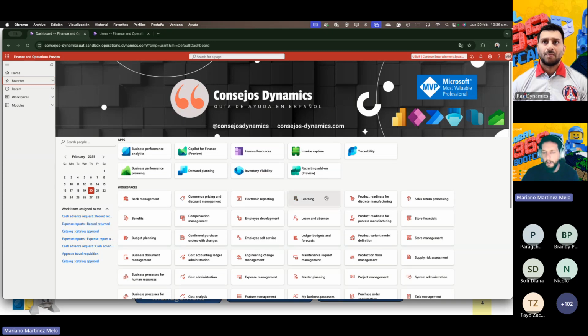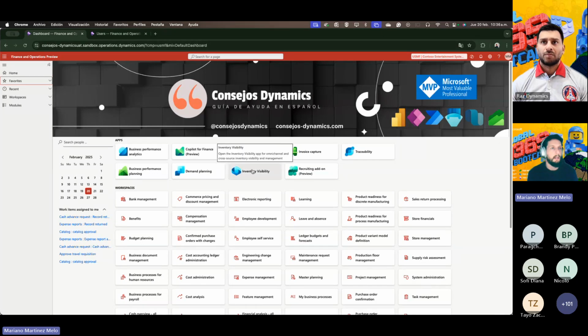If you saw earlier in the finance bootcamp, for example, or the development bootcamp, you see the same screen, because in this application, in the ERP, we don't have a segmentation between finance and supply chain. So you will see in the upper left-hand side finance and operations as a whole.